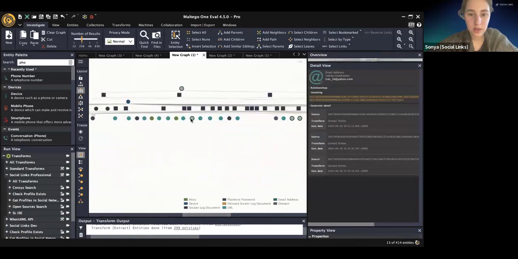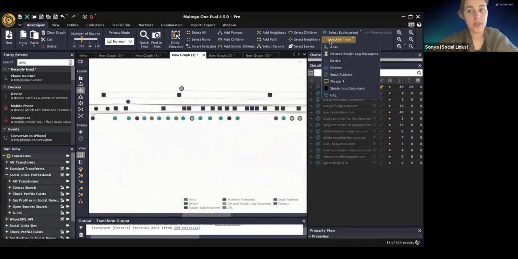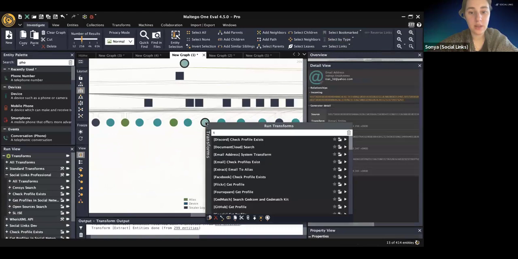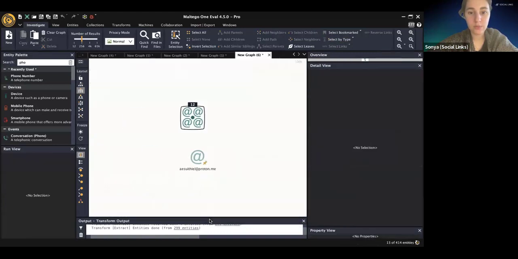So what I do is go to select by type and select all email addresses. That's what we are interested in. And then let me put them onto a new graph.